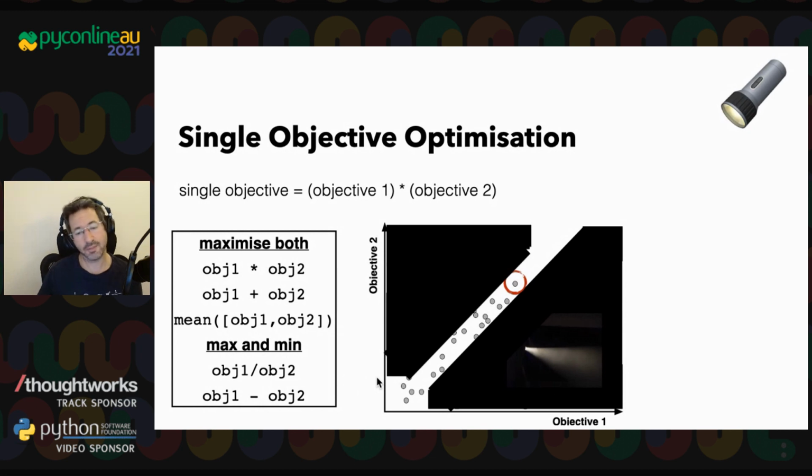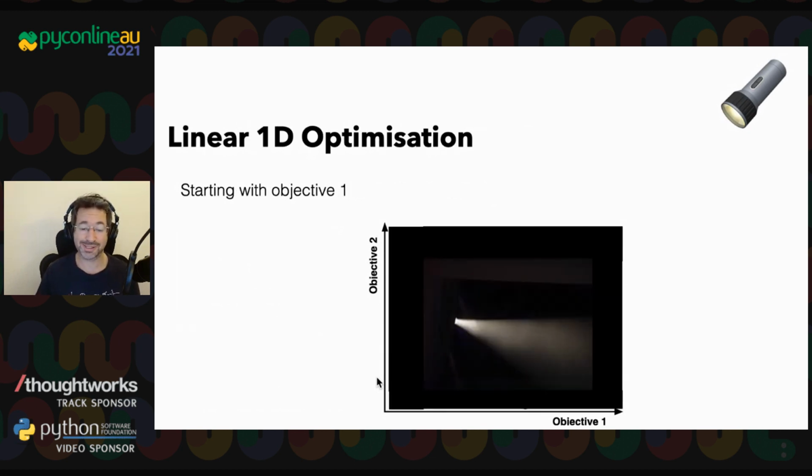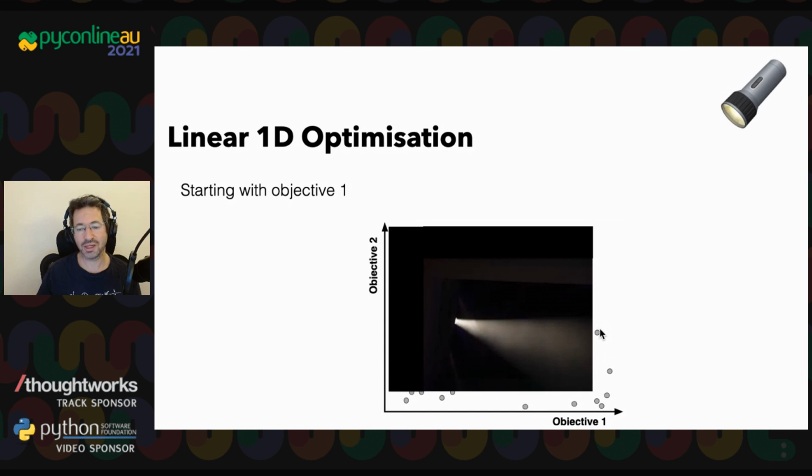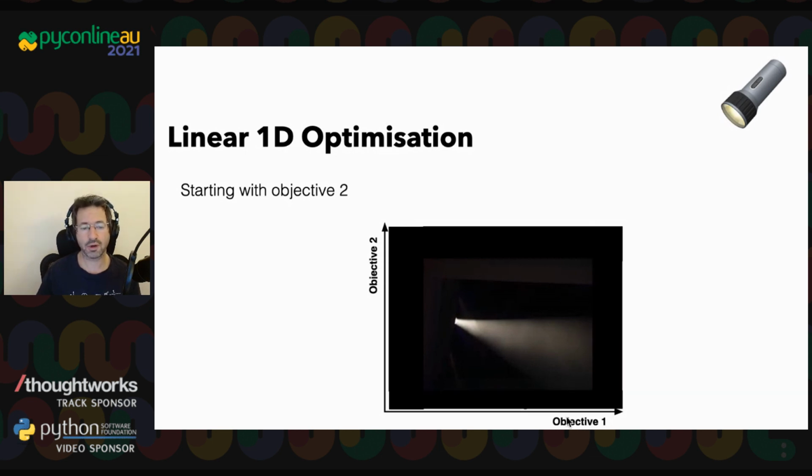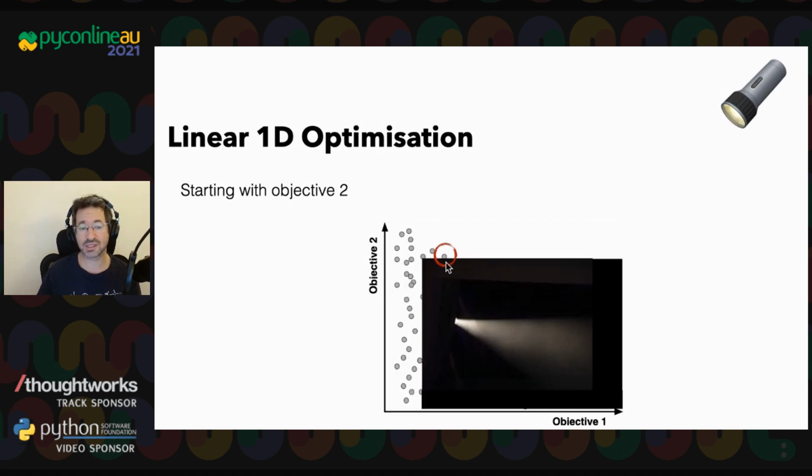When I was working in the biology lab, I learned that some processes are what I call linear, one-ID optimization, in which they choose one objective, maximize in that one direction, and then turn around for the second one. Then they say, oh, this is optimal. But that was a subjective choice. Why did they take objective one? They could just as easily have taken objective two, maximized in one direction, and then maximized the other direction and said, well, this is optimal, right? Three different methods, three different choices.